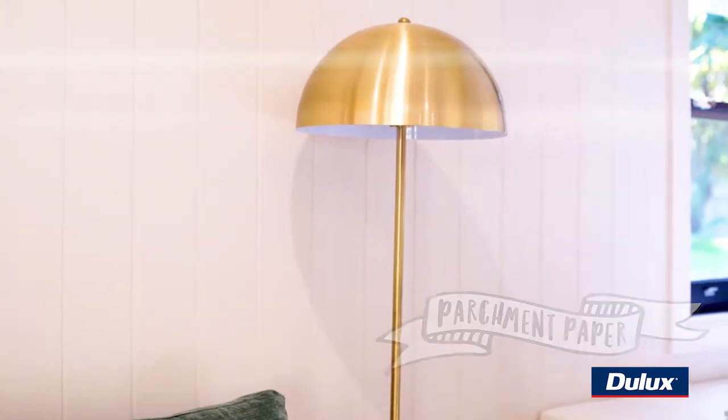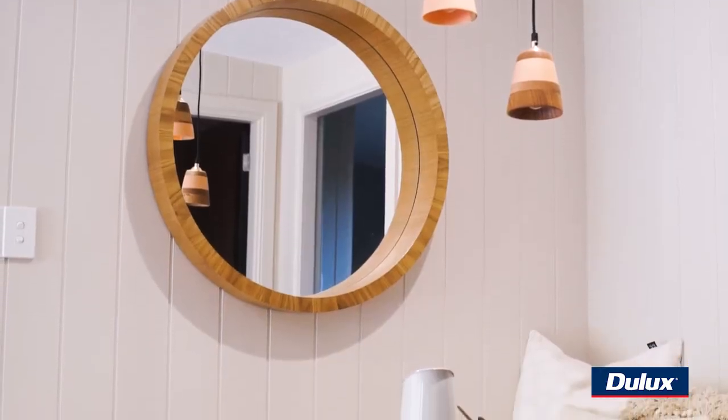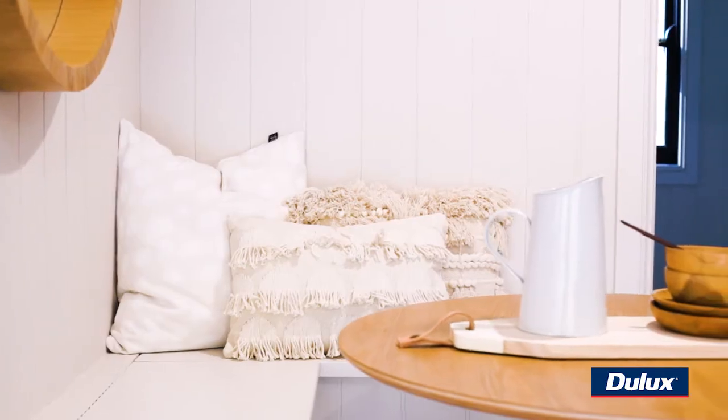So to achieve this colour scheme, I jumped on the Dulux website and I had a look at all their colour trends. I then found this colour and thought, okay, this is a really nice little quirky twist on the traditional white.